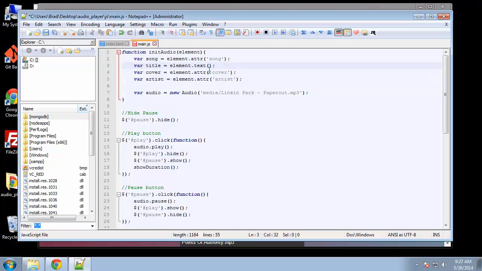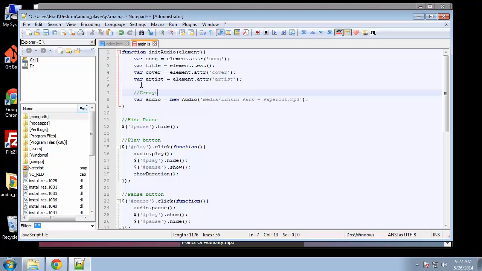Okay, so there's our variables. We're going to create a new audio object here. Alright, now instead of passing in this static link to this song, what we're going to do is pass in media, which is the media folder, slash, and then we're going to concatenate on the song.